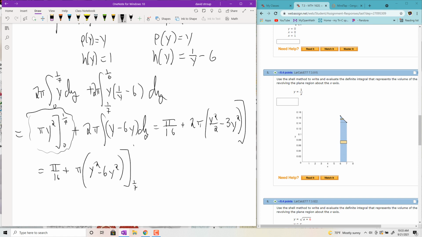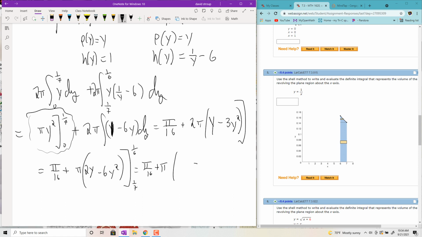From 1/7 to 1/6. So that'd be pi over 16 plus pi times 136 minus, those are both y squared, really? No, the first one's a 1. So I mean 1, then this thing will just be y. Sorry. And then this thing, that would be 2y then. Yeah, I wouldn't need to distribute the 2 now, but oh well, life goes on.